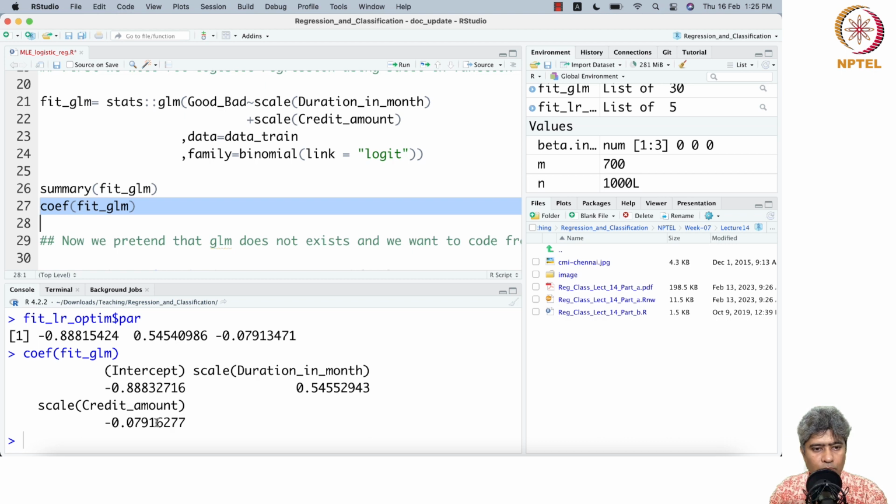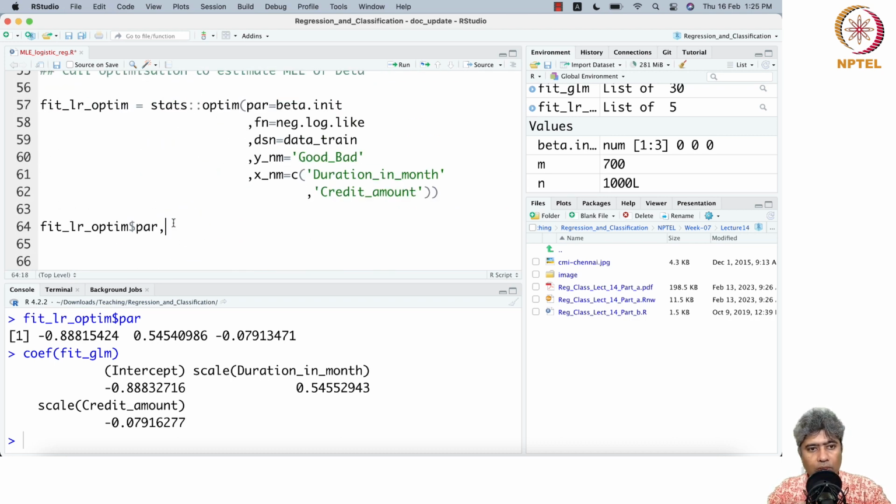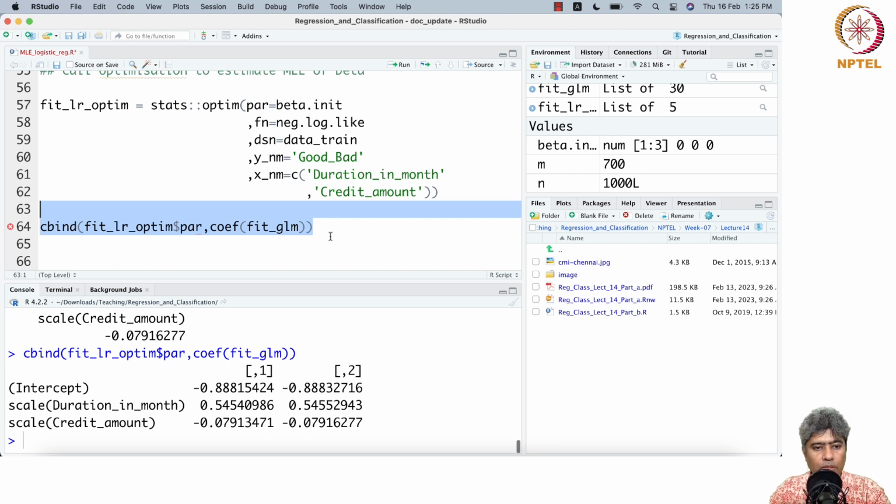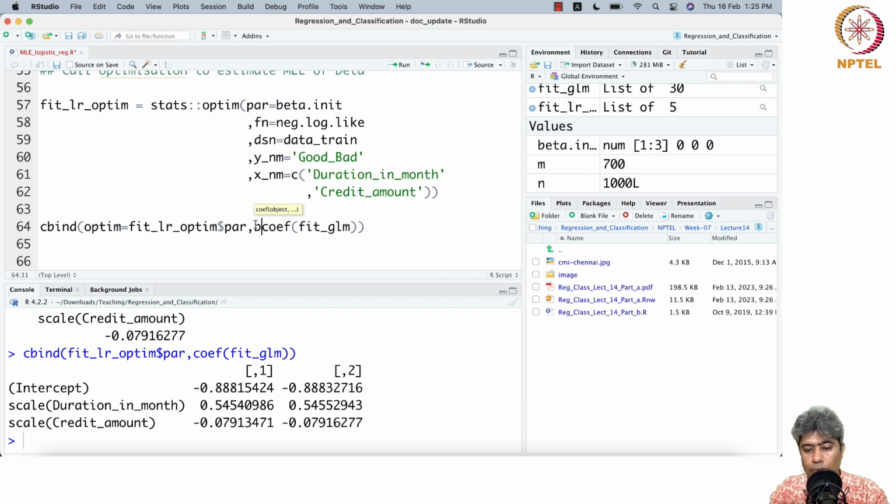So up to 3 to 4 decimal places it is matching. There are ways to match it more closely. If I increase the tolerance level and so on, then it will match to a great extent. So I can just say c and compare, so you can see. The first one is from optim and the second one is from the built-in.